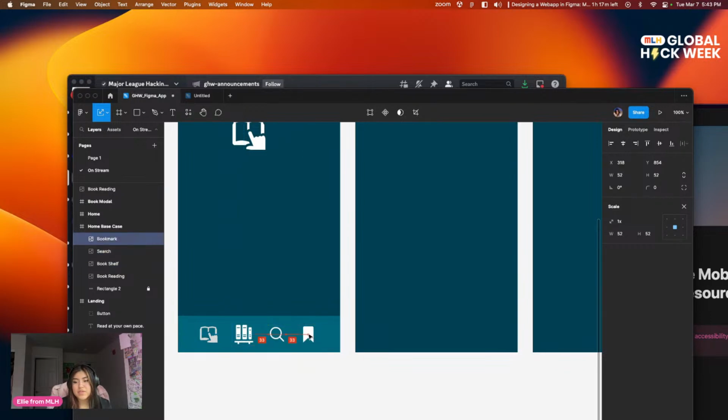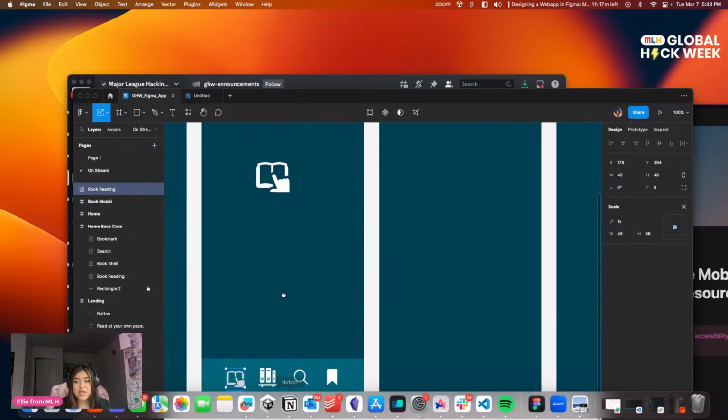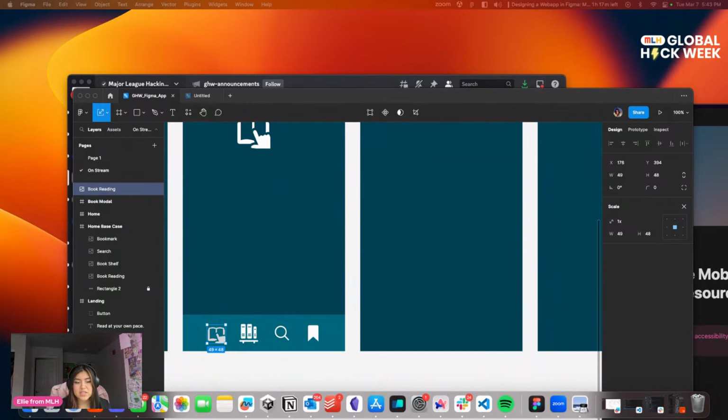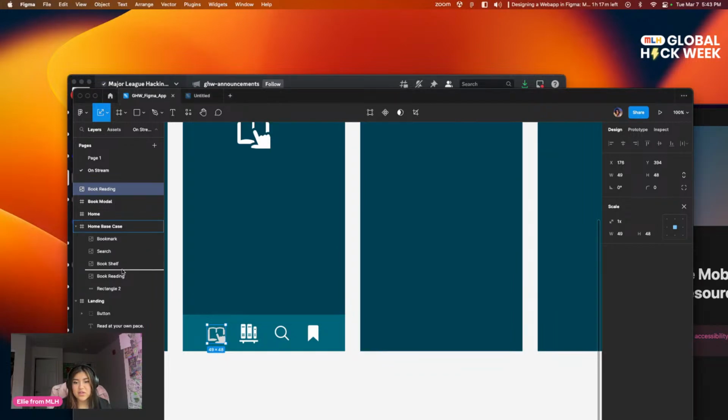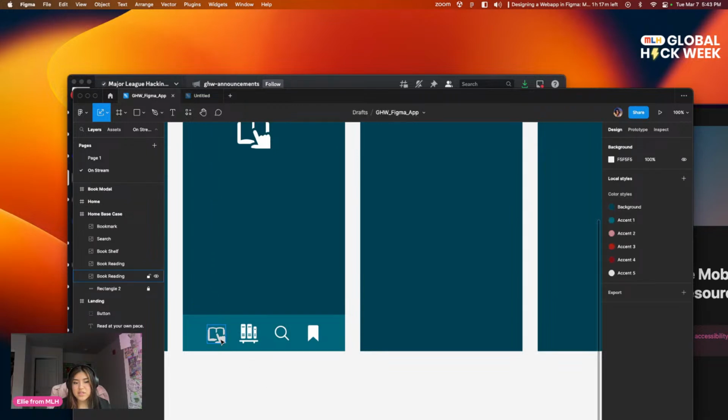Okay, so we have these semi-aligned. You'll see that Figma is going to try to help you as well to add that correct spacing. And you also see book reading is not in the home base case frame right here. So I'm going to move this down to that.